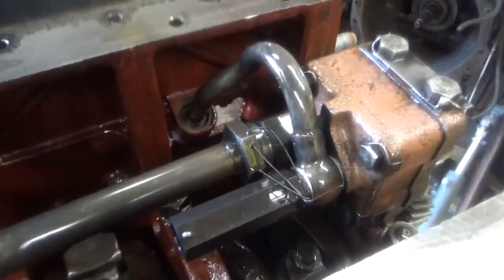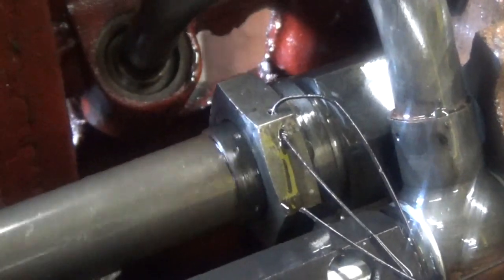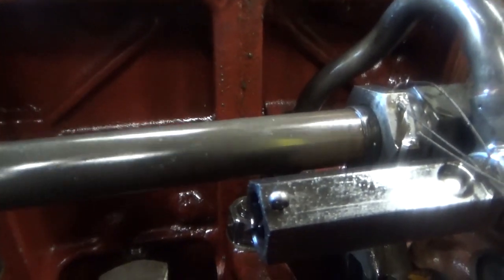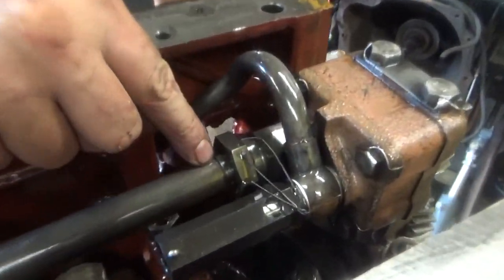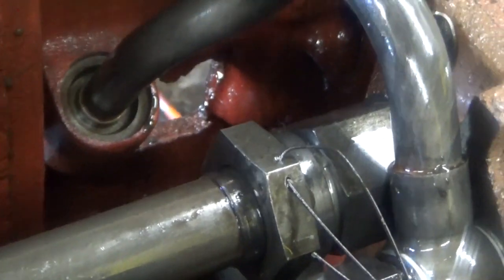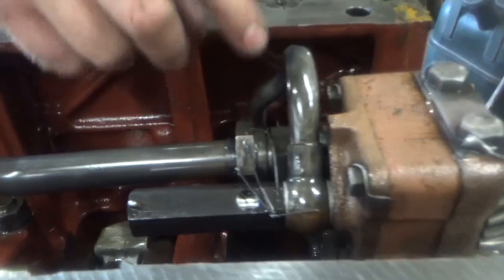I don't claim to be an expert on oil pickups, but I'm fairly certain that this is bad. My professional opinion is it's really messed up. I'm betting there's a little ferrule or a seal between these two — either this nut has loosened up or the O-ring is gone. We won't know until we pull it apart, but instead of sucking oil here, it sucks air and aerates the oil.